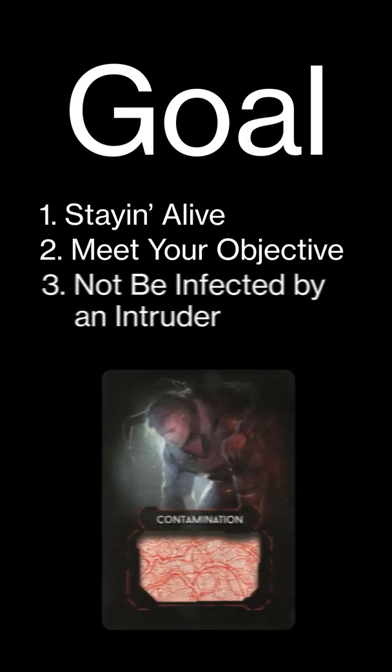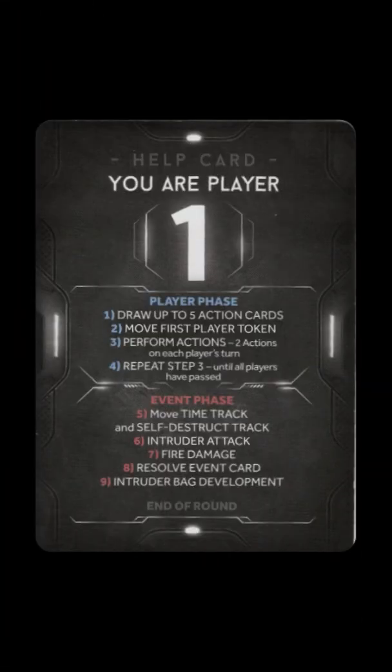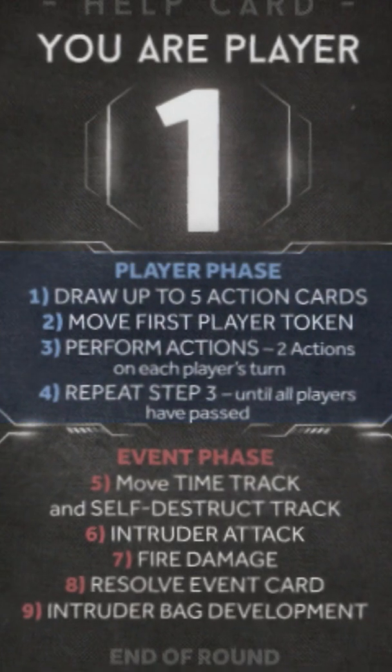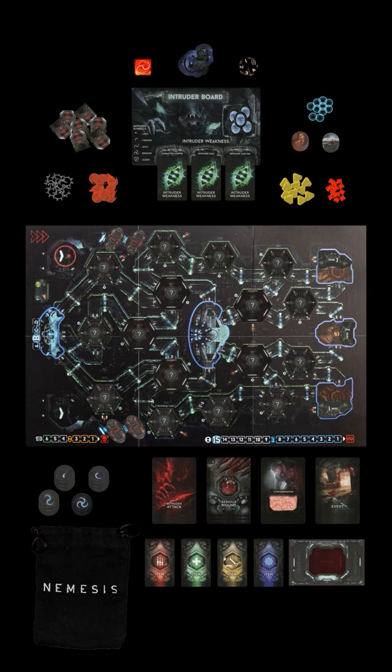Now let's talk about how Nemesis is played. The following is going to be a high-level explanation as there are a lot of rules. Let's go. The goal of Nemesis is to stay alive, meet your objective, and not be infected by an intruder. The game consists of up to 15 rounds that are divided into 2 phases, the player phase and the event phase.